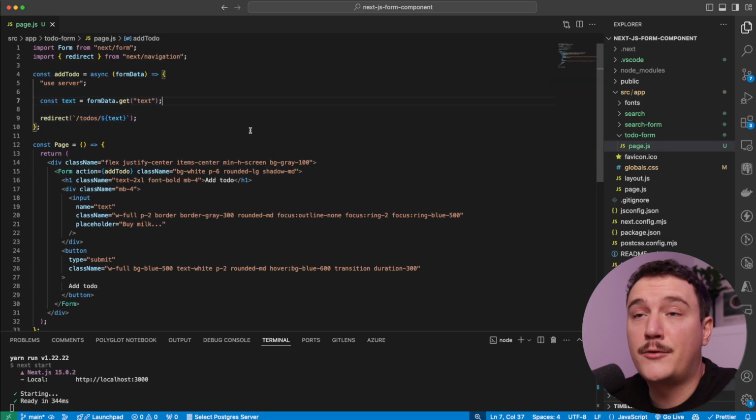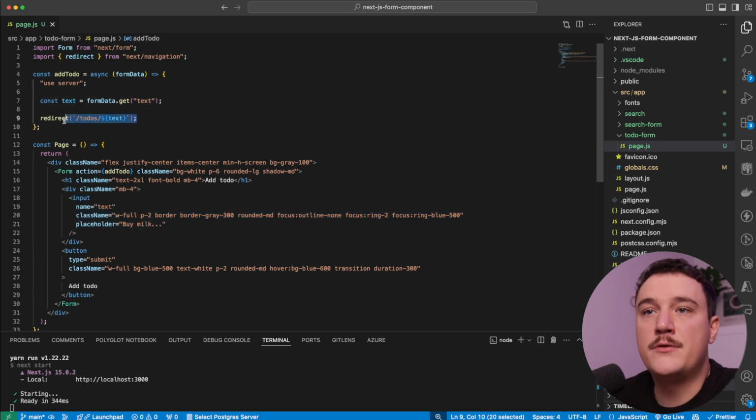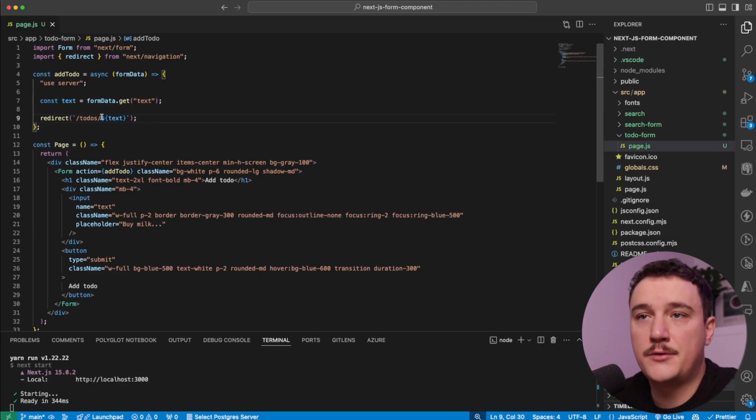And what it right now does is just gets the text value, so the value from this input we have over here, and redirects the user to /todos/ the text of the to-do. So in the real world, you would save your to-do in here and do some other stuff, but just to demonstrate how this works, we are going to just redirect the user to /todos/ the to-do text.